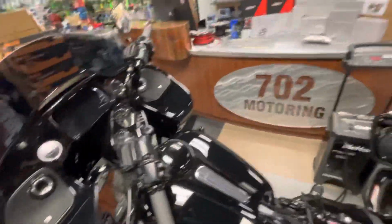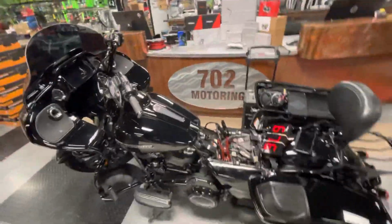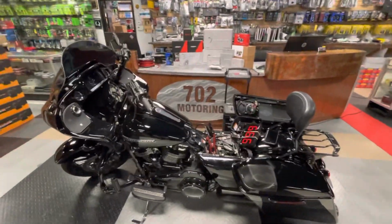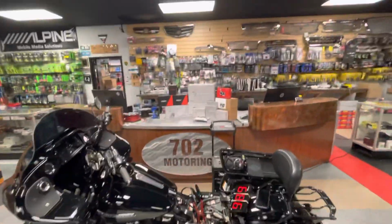Currently I have the battery charger on it. We've got a new battery in, but we're trying to keep it charged. I'm gonna demo two songs with this bike tonight so you guys can get a little idea what it sounds like. So we've got a lot of product in this bike.